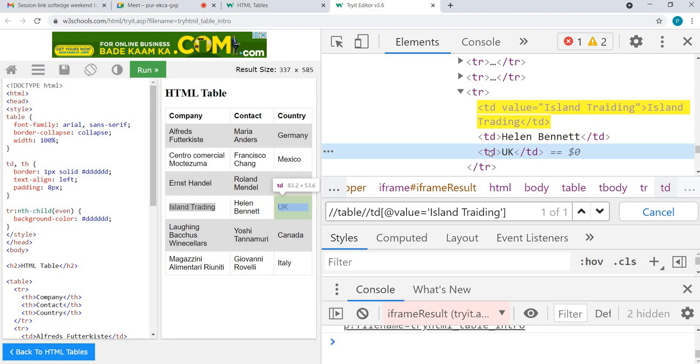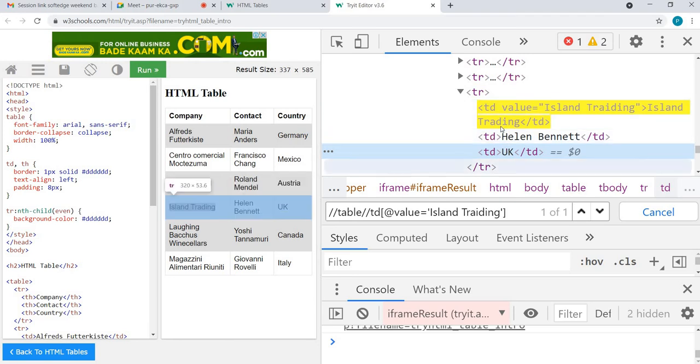Relational identification means using the relationship between the elements to identify them. So what is the relationship between these? As we discussed, these 3 TDs are inside the TR, hence TR becomes the parent of these 3, and as these 3 have the same parent, they become siblings of each other, right?